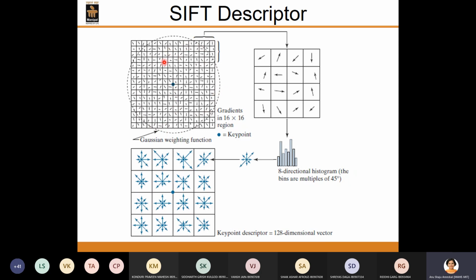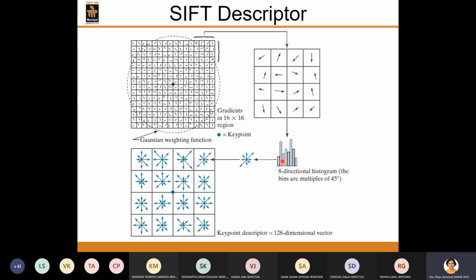Here the gradient operation has already been done and you have the orientation information throughout the image. Now you can take each neighborhood region or each different patch. In each and every patch you see that there is different orientation information. You calculate the HOG of that. So instead of using the whole histogram bins, you can quantize that or reduce the number of bins. In this particular example, they have considered an 8-bin histogram.